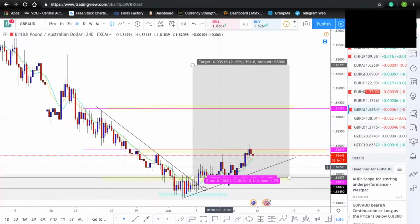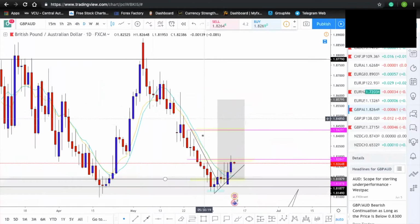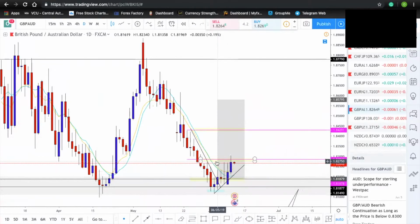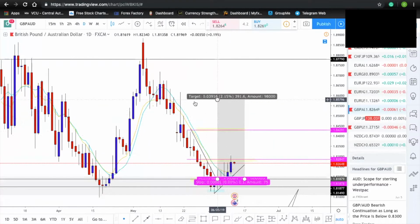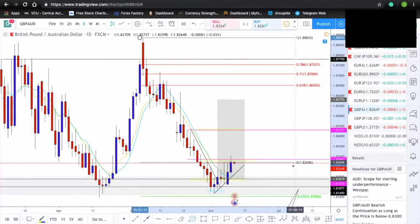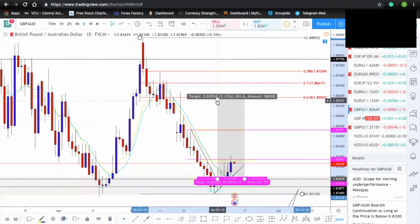All right, so this is GA. We had a break, retest, continuation. Again, on the daily time frame, you can see we had some closes. We did have some indecision, but essentially it was just a break, retest, and continuation. We had a strong daily close, followed by another strong daily close. We did hit our TP1. TP2 would be this zone over here, and TP3 would be the 61 Fibonacci, from the swing high of this area to the swing low. You can see it's right about 400 pips.